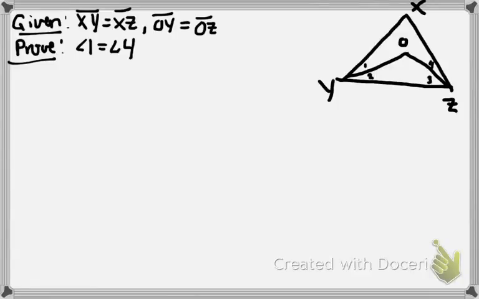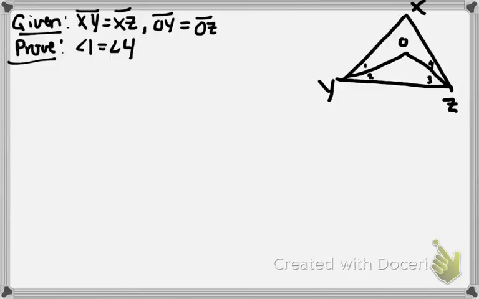Alright, hello once again. So now we are working on proofs using the isosceles triangle theorem. It is a little bit difficult to create a whole bunch of different proofs that have to do with the isosceles triangle theorem, so they don't vary too much. They're a little bit longer because now you have a lot of information that you can work with.